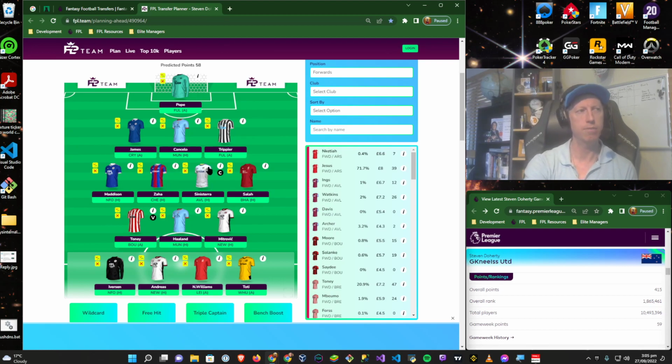Sinisterra plays Aston Villa at home, which is a great fixture for Leeds. Leeds are a very attacking team, and Aston Villa, although they look to be trying to play a little bit more defensively, I do not know if they'll be able to keep Leeds out, and as soon as one goal goes in, it could just all fall over for Aston Villa. Sinisterra could come away with a few returns there.